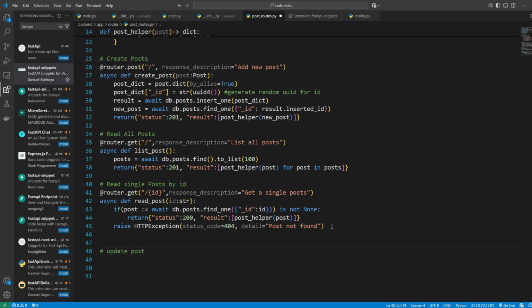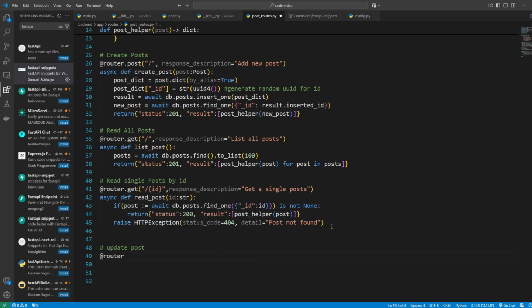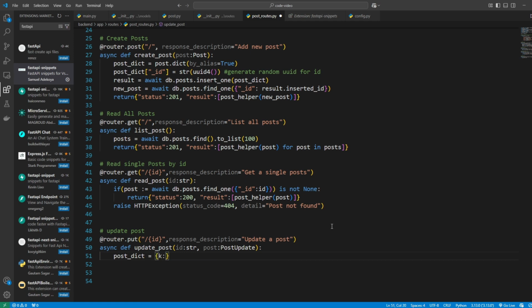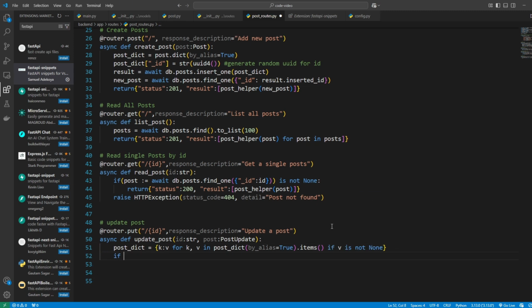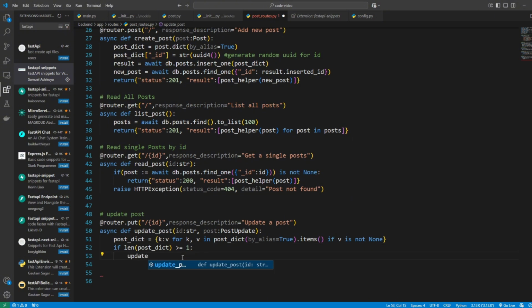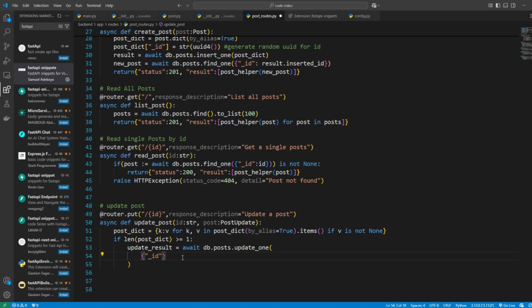This time we will discuss how to create an API endpoint to update data in the database. The update_post function accepts an ID and new data as input, then filters only non-empty fields from the submitted data. If the data is valid, we use the MongoDB update_one method to update the document with a specific ID.